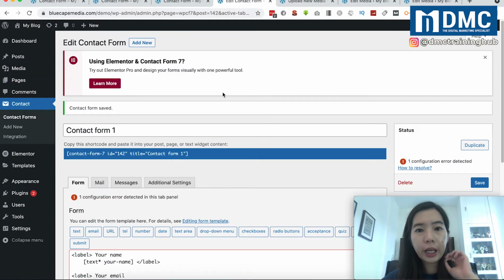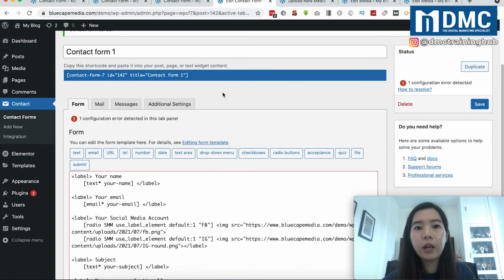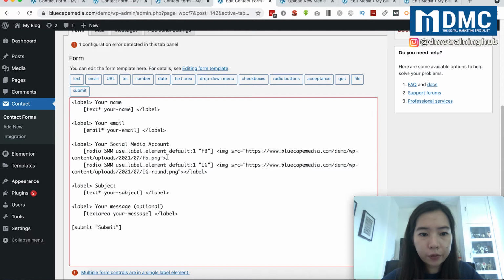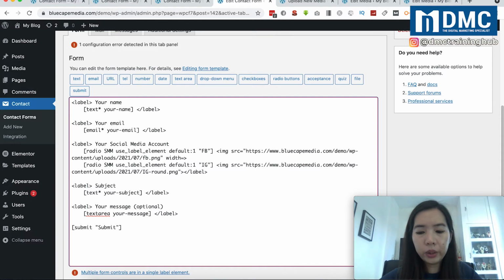you can adjust the size of your image in this contact form. Right after the URL, after the inverted comma, you can just give a spacing. Then we are going to type width equal, open the bracket, and then space again, and put height.